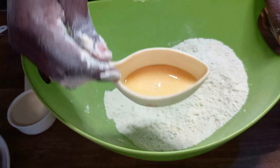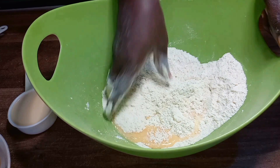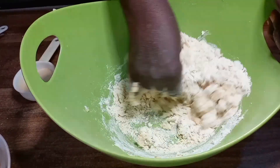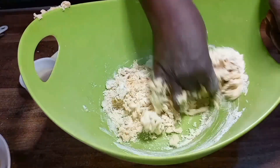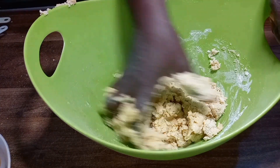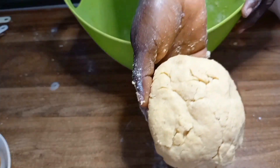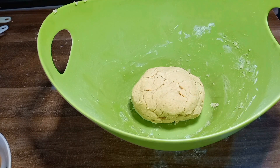Then I added my beaten egg — the fresh egg — into the flour and mixed it properly. Then I added milk, adding it bit by bit so that the pastry will not be too soft or too watery. I added another batch of the milk, mixed it, then the last batch, because the pastry can take all the milk. I mix the pastry very well until all the ingredients are combined — the pastry is moderately firm, and I'm covering it with a kitchen napkin to rest for 10 minutes.